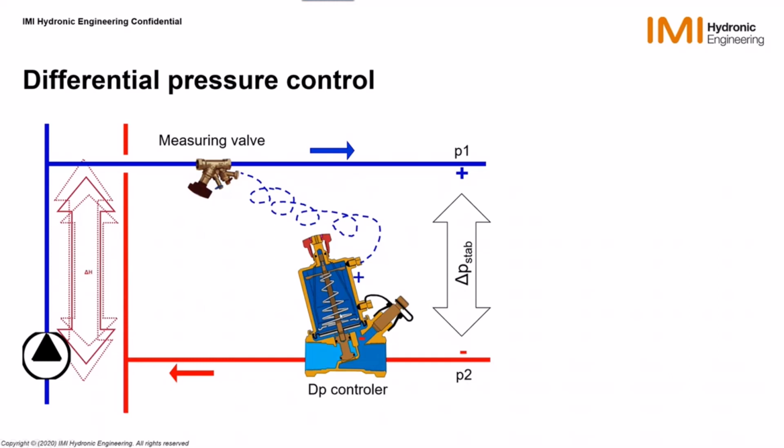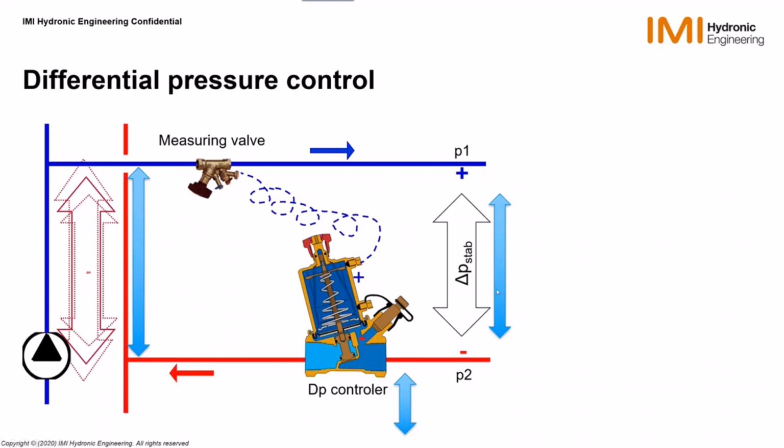This creates a force to close down the STAP while the spring is pushing up to keep it open. And the balance of these two forces gives us a stable solution. So at one moment in time, we are getting a certain available differential pressure at the inlet of the system. We get a certain stabilized value, dP, that is quite okay for the moment. And we get, of course, the DP controller open at a certain opening, therefore having a certain pressure drop.